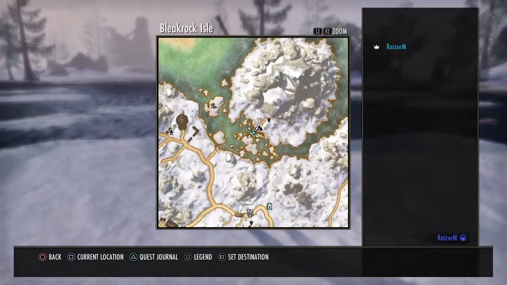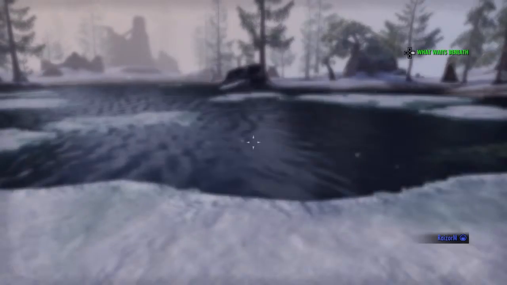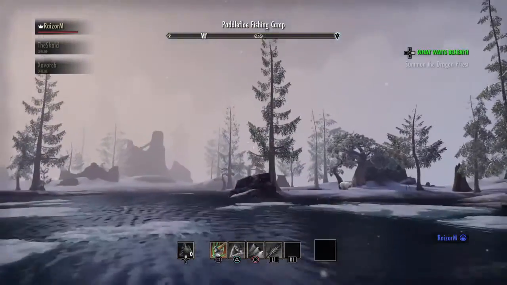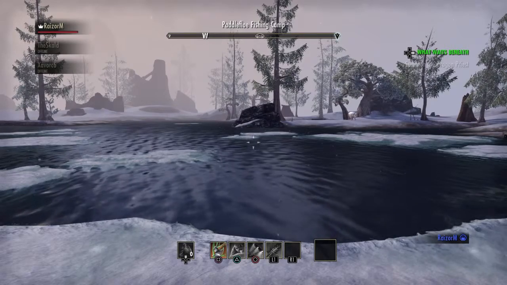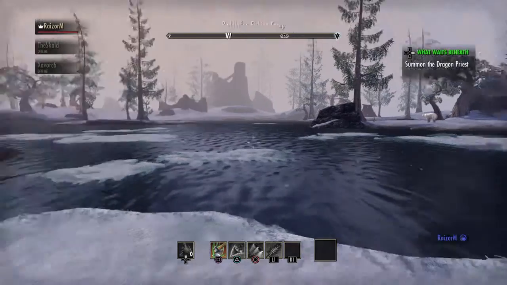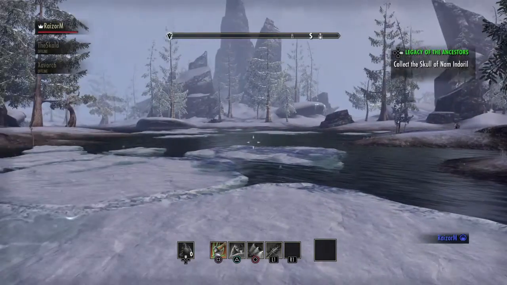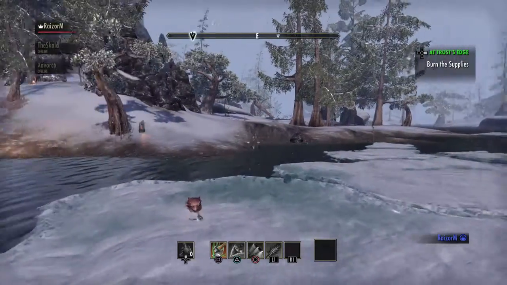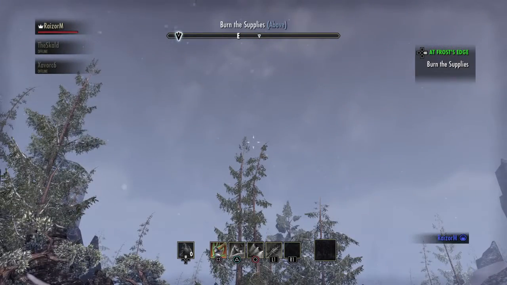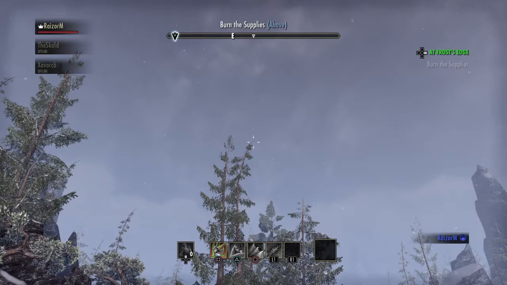Okay, so again, the crosshair and the compass work together to help you find locations without having to necessarily drop into this spot. Okay, so you can see I'm facing there, and again my compass and my crosshair are in the same direction. So from this map again, you see me highlight the quest, I can change quests. Active quests again are in white, like that one there, and then I can use my crosshair and my compass bar to find locations. So there's Burn Supplies, and then you look over to the right at Frost's Edge, burn the supplies. All right.